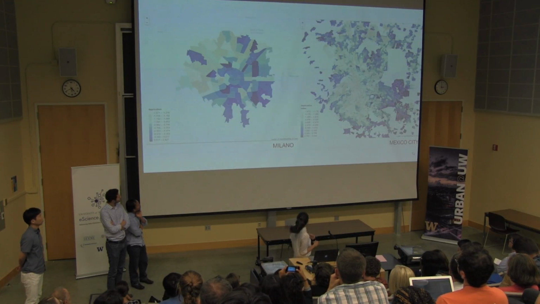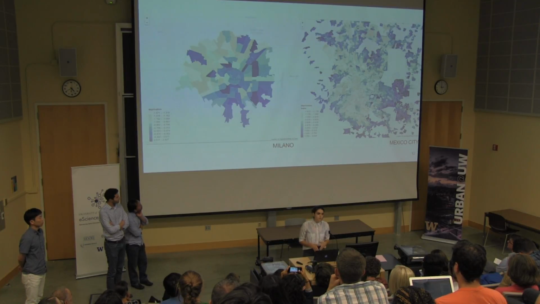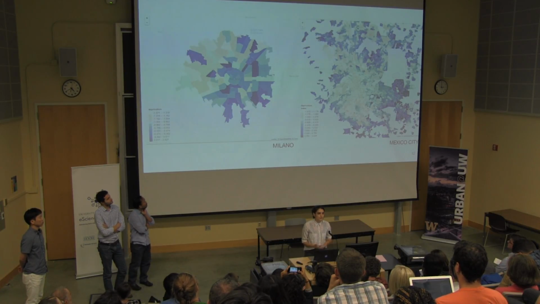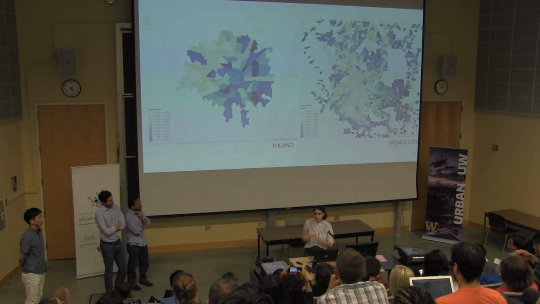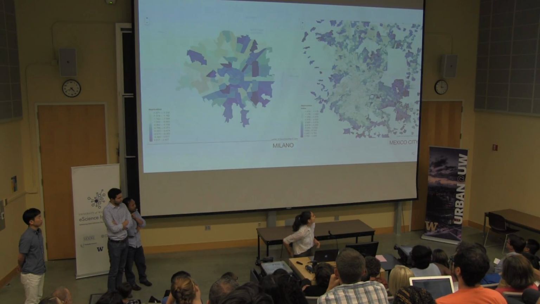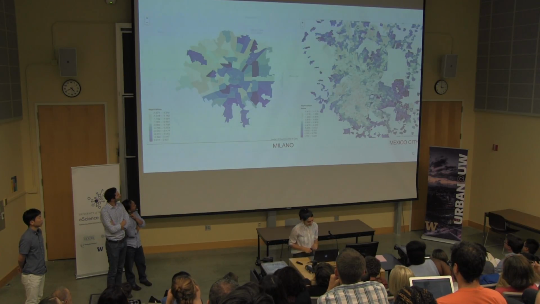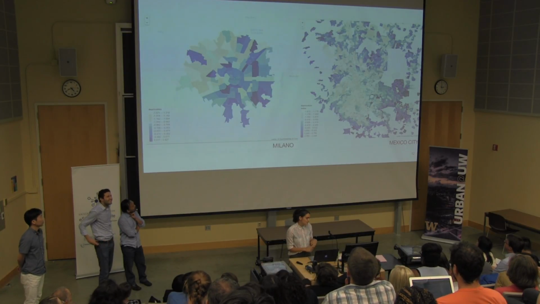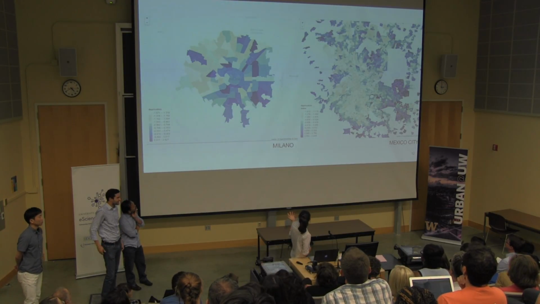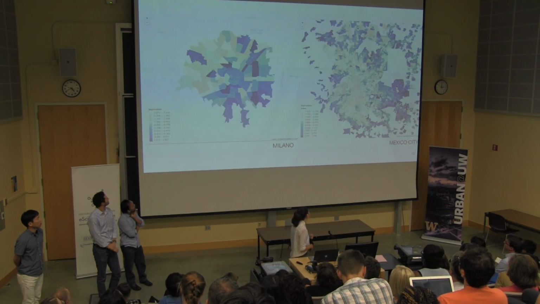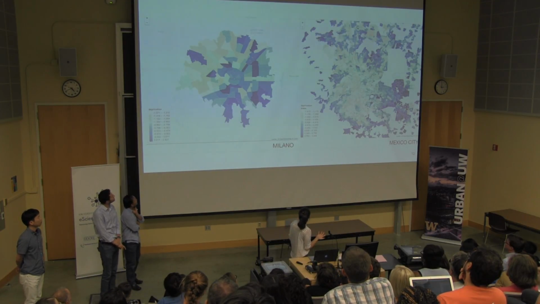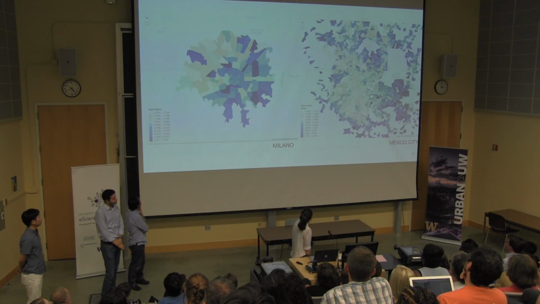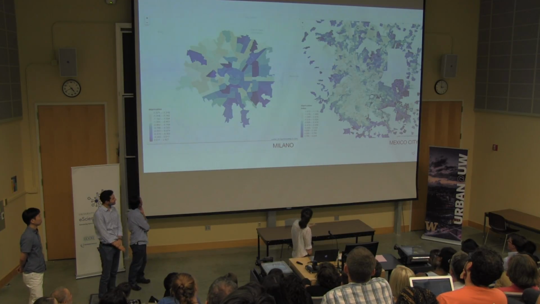So on the left you have Milano, on the right you have Mexico City. You can see obviously these are very different cities, and these are not to scale, there's no scale bar, sorry. We can see that our census polygons are different sizes and resolutions. We have these larger polygons for Milano, and we have these smaller polygons for Mexico City, and we have 2 very different urban fabrics. And we're just looking at the spatial distribution of our indices of deprivation at the moment.